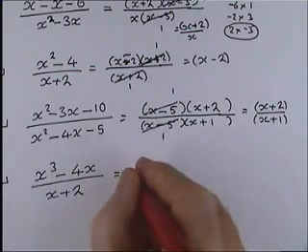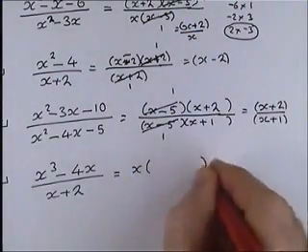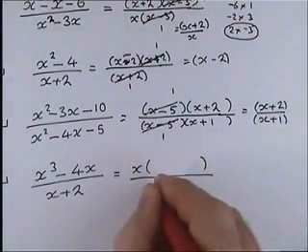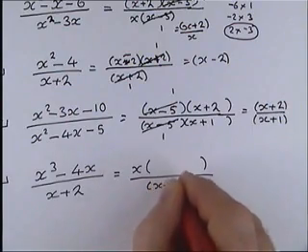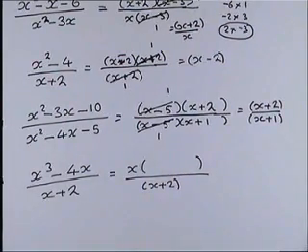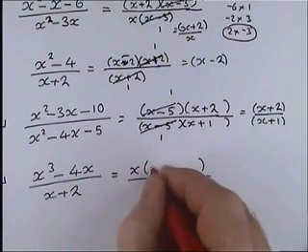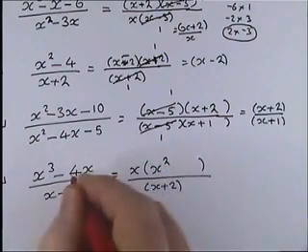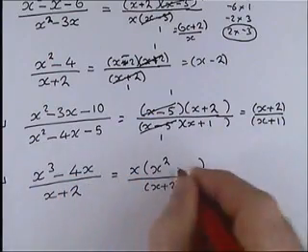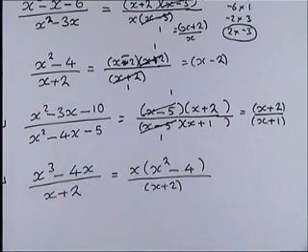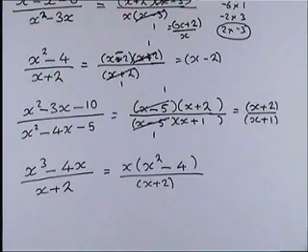Well, there is, isn't there? There's x. So I can factor out the x first. I'm going to put the denominator into a bracket. Now, x cubed, what do we times x by to get x cubed? X squared. And what do we times x by to get negative 4x? Negative 4. Now, that hasn't helped us yet, because we still don't have a common factor identified in the numerator and the denominator. It's there, but it's still not obvious.